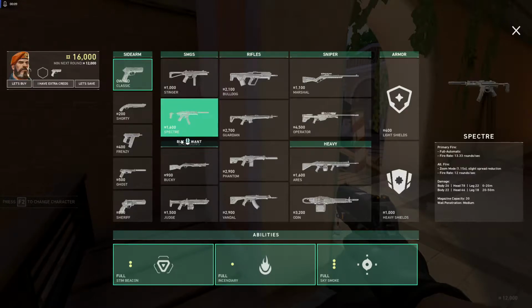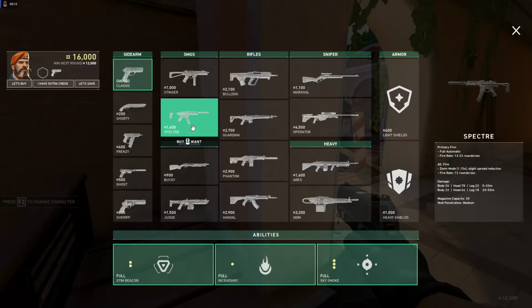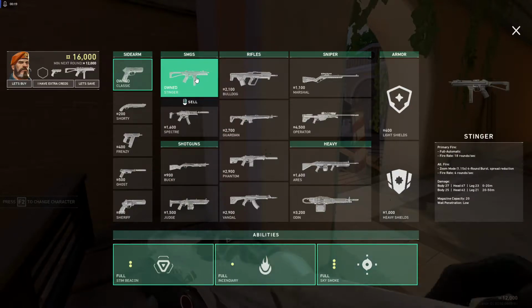Today we're going to be covering this second row of weapons right here, which are the SMGs Stinger, Spectre, and then the shotguns Bucky and Judge. So let's just get right into it. We're going to start with the Stinger.